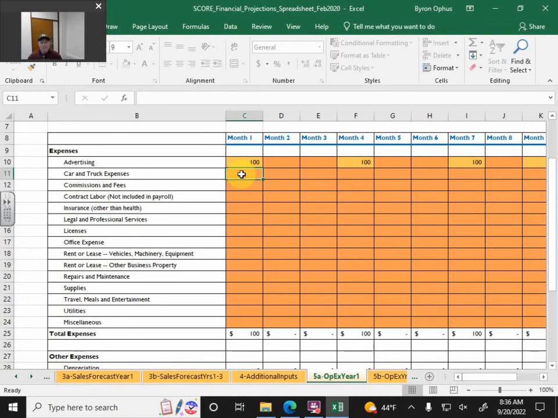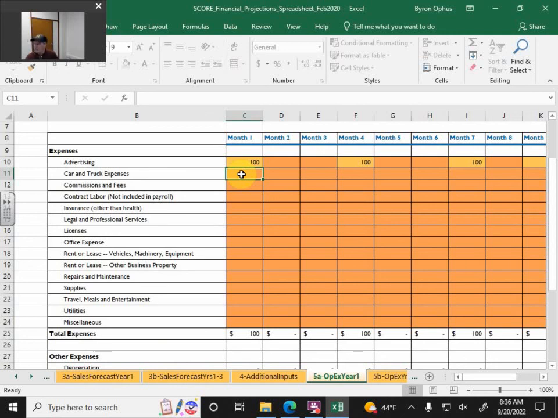Now, a different way of showing that, if you're not buying a car but you're going to be using your personal car for the business, then your expense would be, I think we looked it up just the other day, it's 62.5 cents a mile, which is what the government allows.